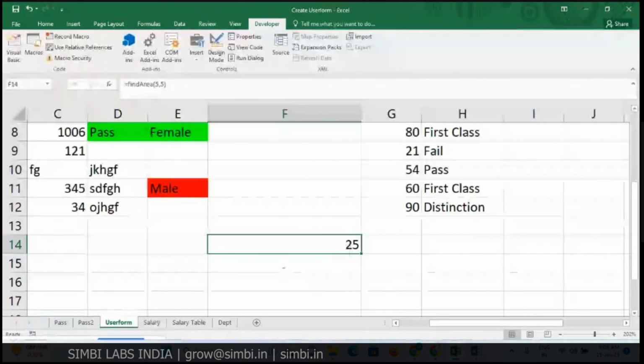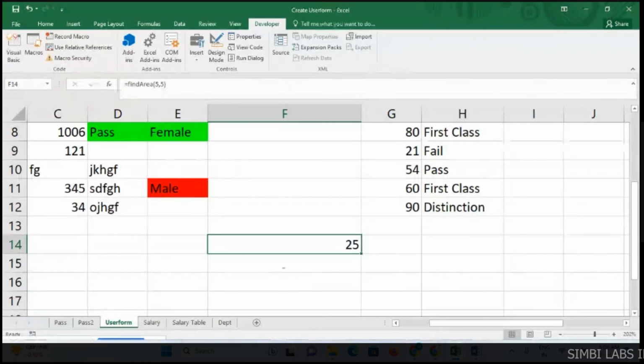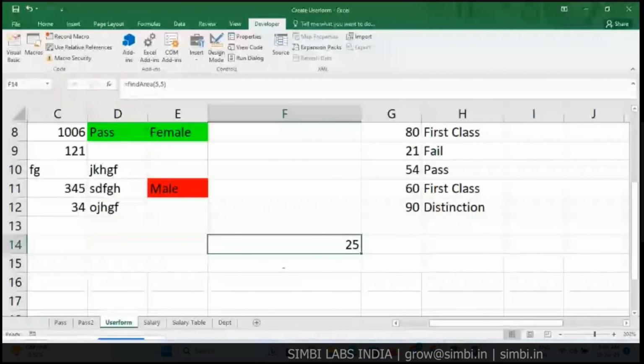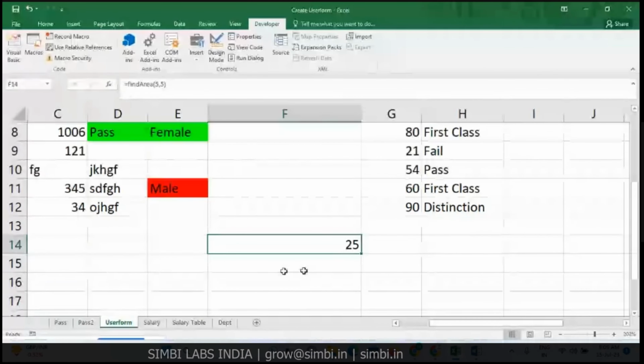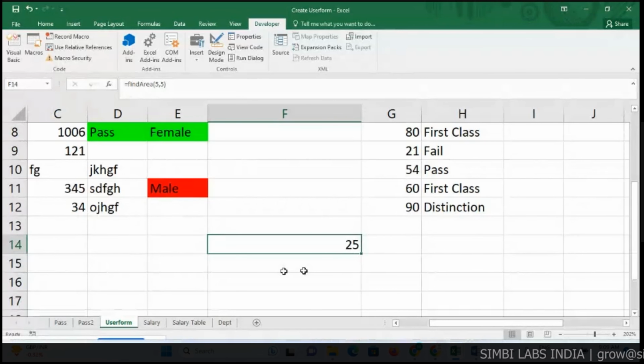When you are running something, how does it work? First, understand how many parameters. As I said, if you give one, it will automatically take it as the breadth also, so it will be considered a square. The second variable we have written as optional. If you want to give both, you can give 5 comma 5. This is the fourth class I am explaining function and sub. Okay, create one more function.